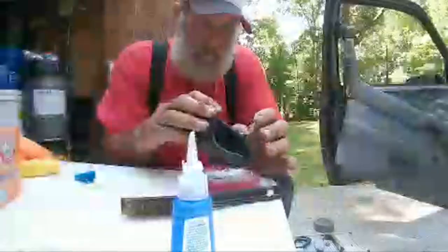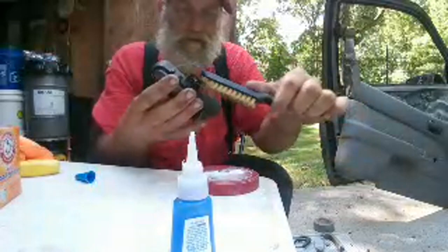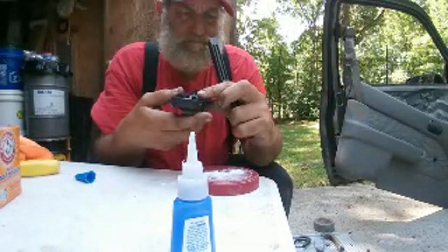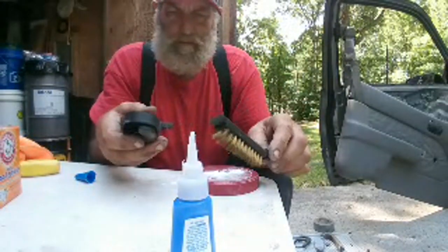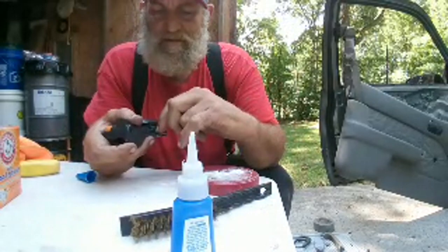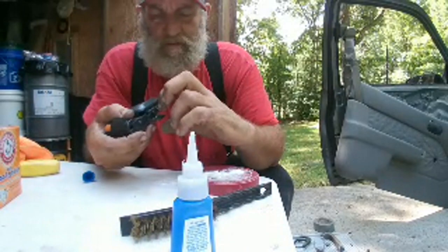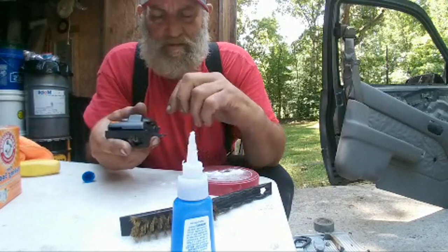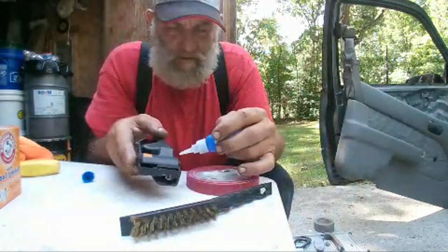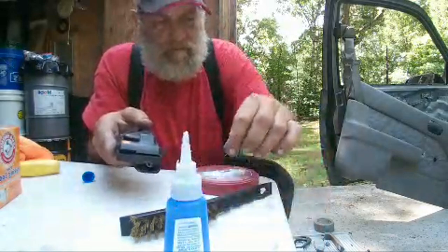Give her a couple seconds, we'll wait. Brush. And that stuff is hard and dry. That's amazing. Okay, now, so that's that. Now the thing on this side is that I've got the head of the screw I have to be concerned with. I want the head of the screw to pinch this flat. I don't want it to pull down on the bead, so we're not gonna do the whole bead. We're just gonna do the areas that's not gonna be under the screw.